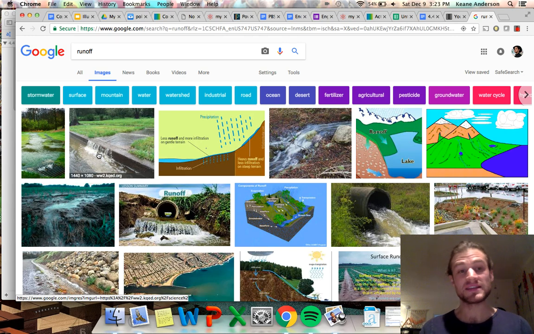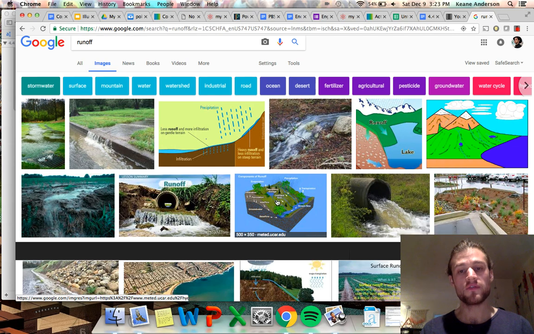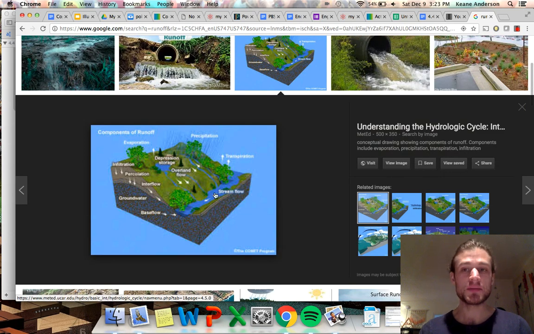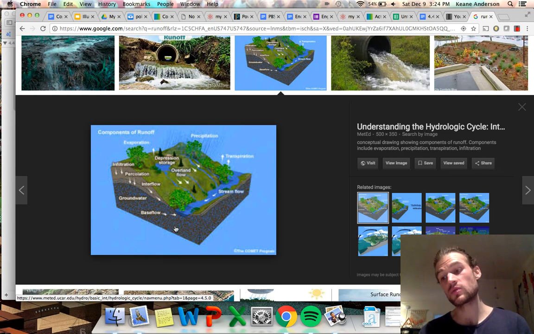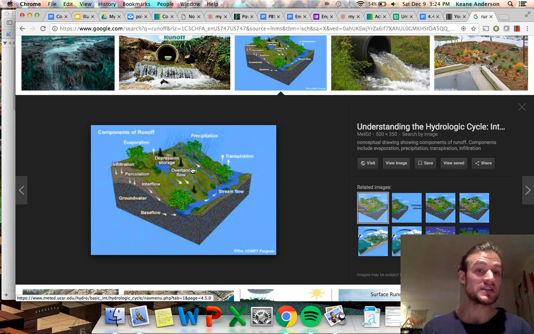It can go a variety of places, into the city where it goes into drains usually, or it can run off over the land and into streams. And this can cause some problems if there's a dairy farm here, or a farm that's using a lot of pesticides, a city, there's motor oil, all kinds of stuff around. That can cause pollution to run into the water and then into the streams and rivers. So that's why we might be concerned with runoff. Also, for flooding reasons, stuff like that.